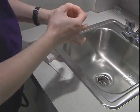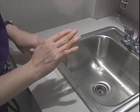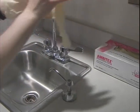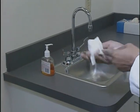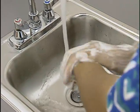Since even the best gloves can be torn or punctured, cover any hand cuts you may have with bandages before being gloved. Then slip each hand into a clean glove, pulling snugly over your fingers and as far over your wrists as possible. If a glove tears, punctures, leaks, or becomes contaminated, remove it as soon as you can and discard. Then wash or decontaminate your hands depending on the exposure.